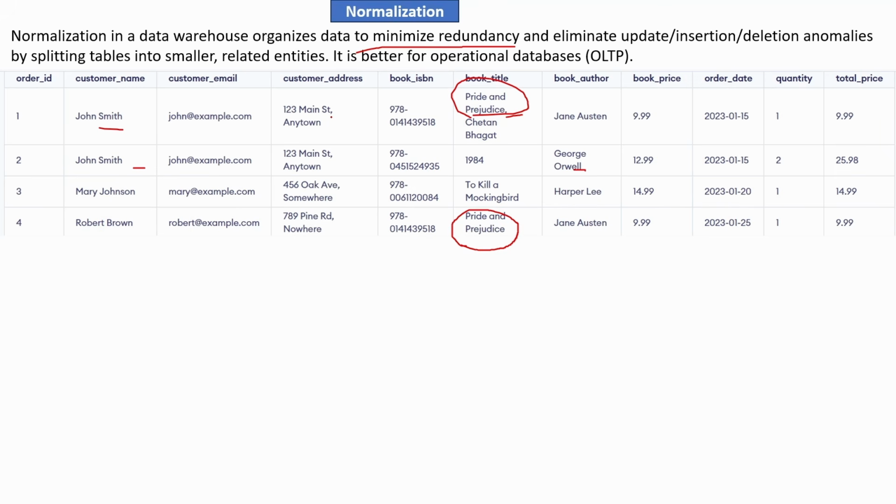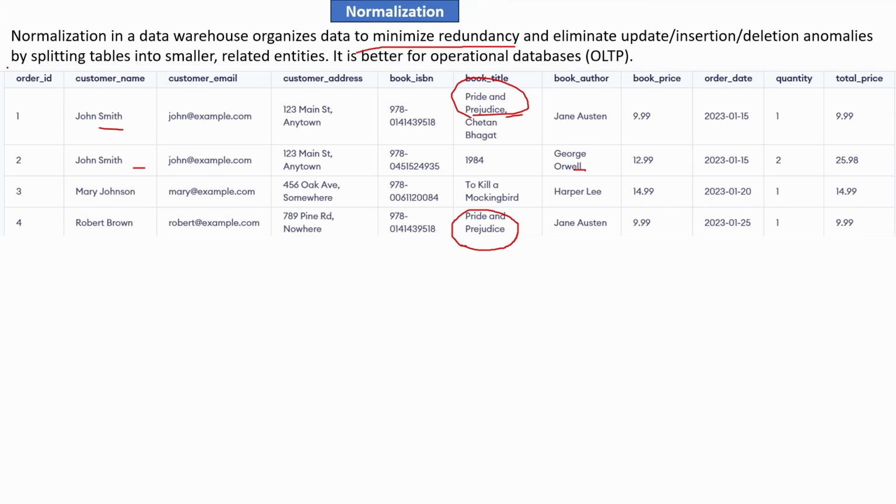There is one more problem here. You just created a single table, a very big table, which is also known as OBT, one big table, and all the things are inside your one big table. In the same table we have customer data and we also have the books data. Now you can't add any new book here without associating it with a customer.